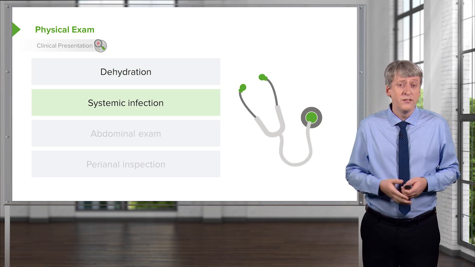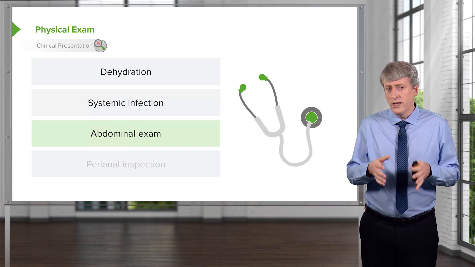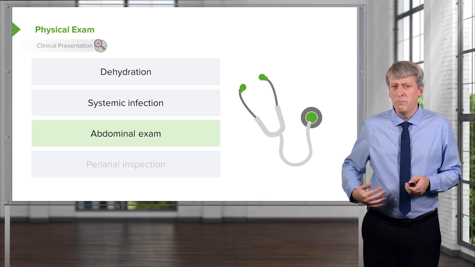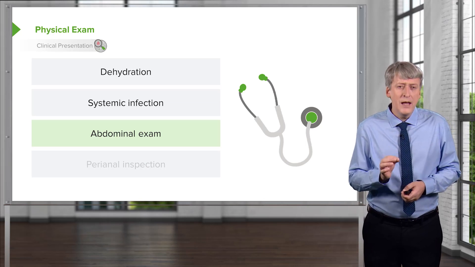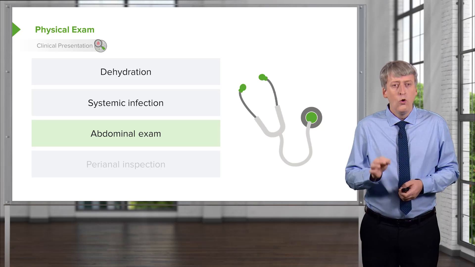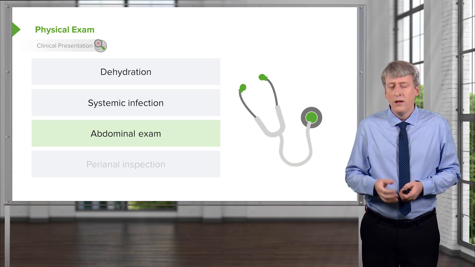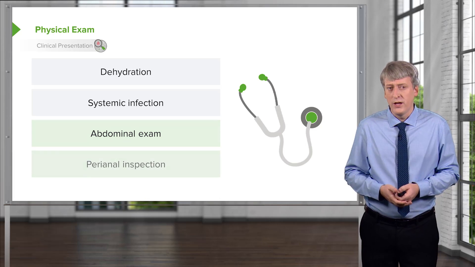Look for signs of systemic infection. Is there something else going on? The abdominal exam is critical, especially looking for rebound, guarding, things like that where the child doesn't want you pressing on their abdomen. In babies, this can be tricky. The baby, if you're careful, will seem to resist you if you squeeze on their belly. But in a crying baby who doesn't want to be examined in the first place, this can be a challenge.